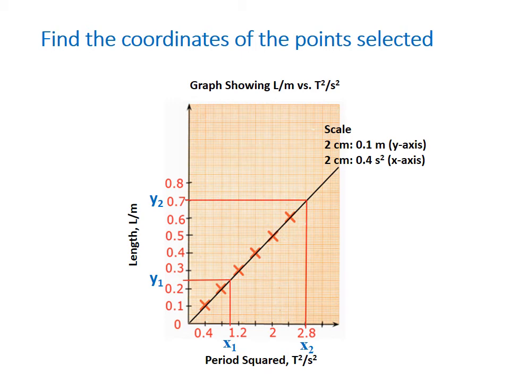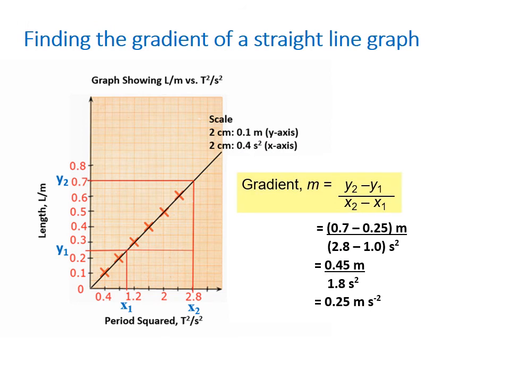Now you want to highlight this on your graph so that when whoever is looking at your graph, they can see the points that you would have selected to find your gradient. So you highlight it as shown. Then you would complete your triangle. So now you're going to complete your triangle, and you look at the triangle. It looks like it's an average-sized triangle. It's not small. So this is okay. Then we're going to now calculate our gradient. So we would have selected our points, found the coordinates for points that we would have selected, and these points fall exactly on our best fit line, and they are not plotted points. So remember, you're not using plotted points.